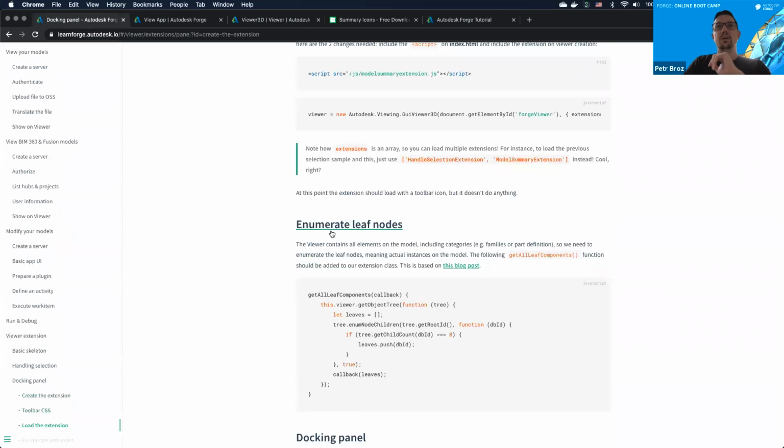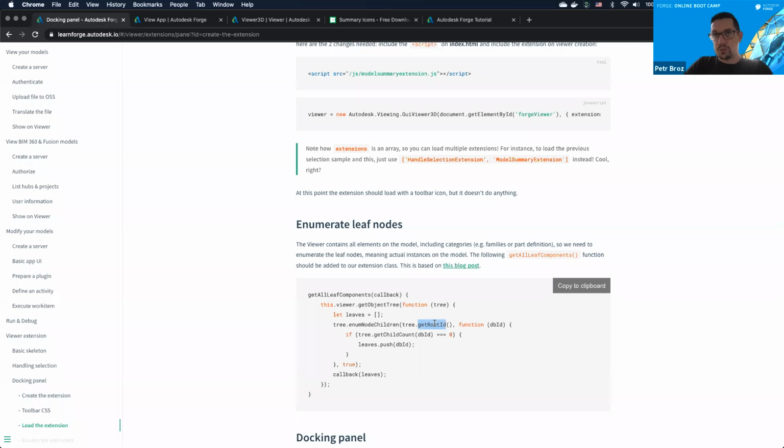Let me see here. We have this section called enumerate leaf nodes. What we're doing is getting the instance tree, or here it's called object tree. And when it's ready, we call enumNodeChildren, one of the methods of the instance tree that I was showcasing earlier.